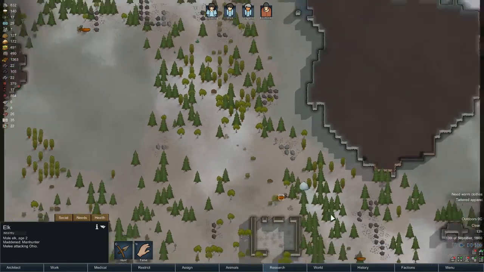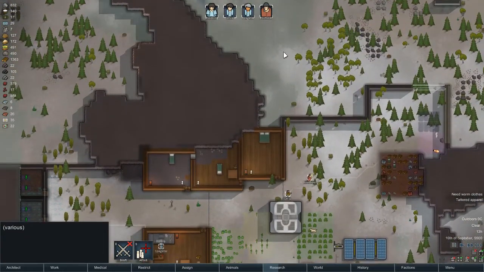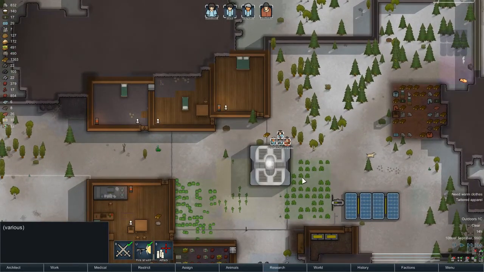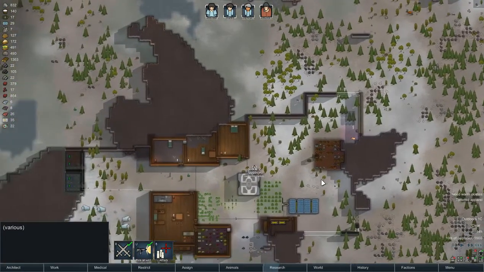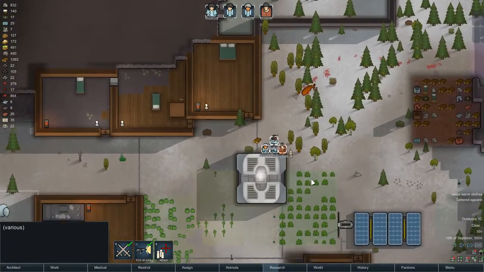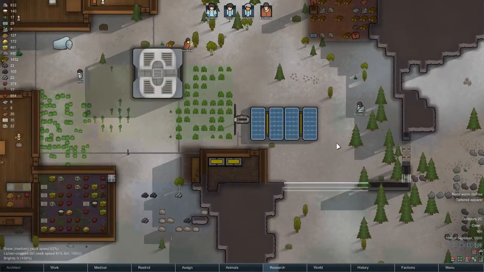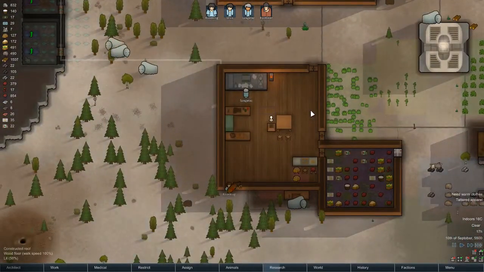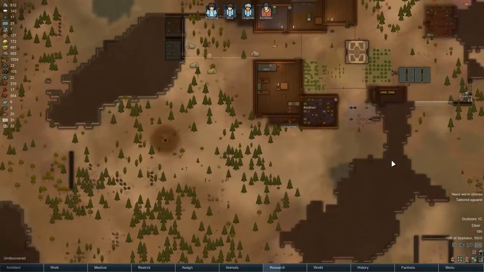Well, elk has gone mad. Which way are you coming from? That way. Alright. It's getting slowed down by the snow. Bunch of muffalo in our base. Wandered in.